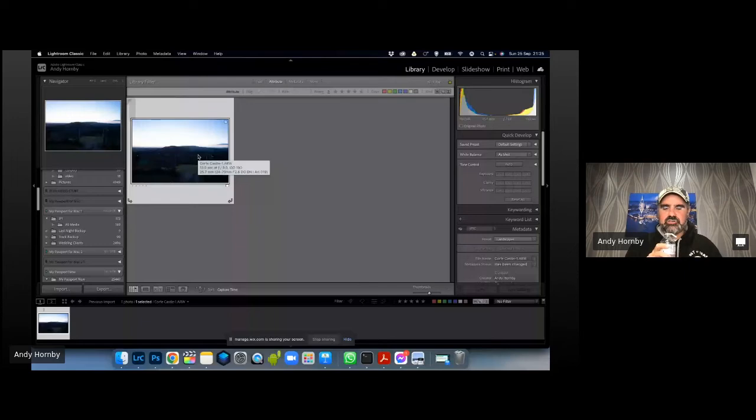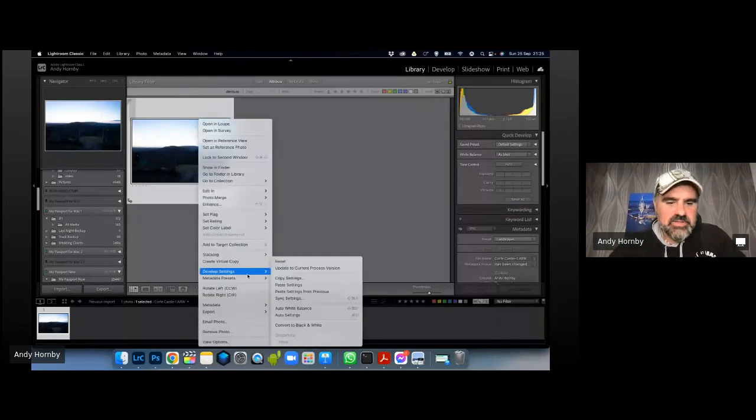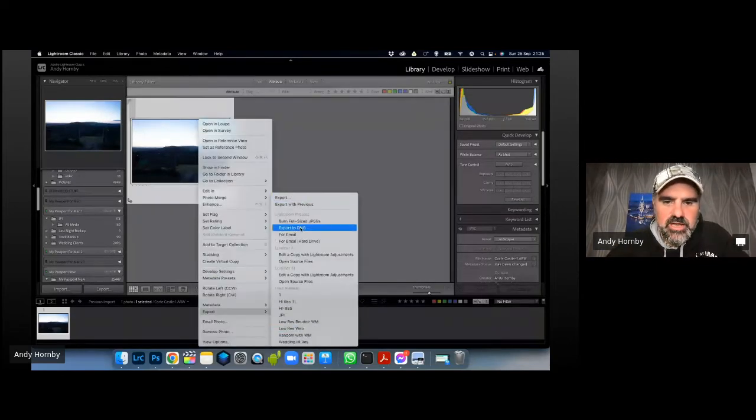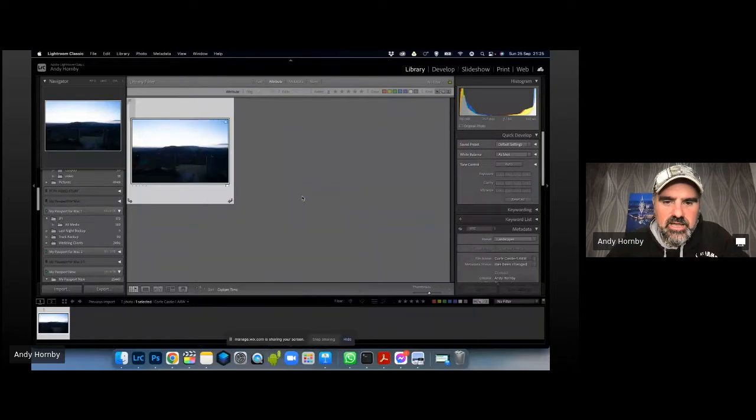What I'm going to do now is show you the export settings. These are a little bit more intricate, if you like, but they're also going to make your life a hell of a lot easier in terms of thinking about where these images are going to go. So if I go down to export, there's a lot of stuff in there already, but let me show you the export box.